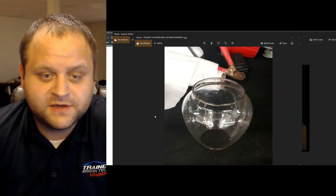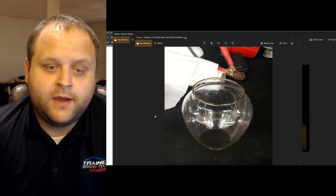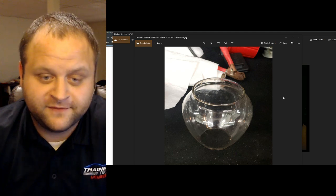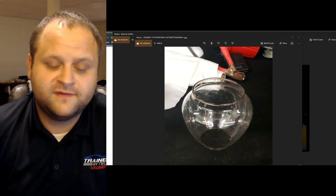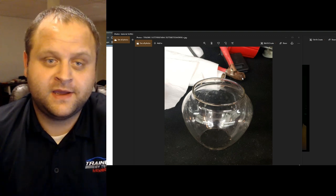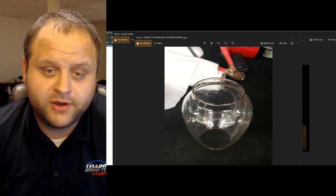So I end up opening up the trunk, and sure enough, I find a fishbowl. Inside the trunk is this nice glass vessel. I thought it was kind of a funny coincidence that I find what looks to be somewhat like a fishbowl. However, lifting up the carpet in the trunk, there is no signs of water. But I thought it was pretty humorous, and I kind of shared it with Keith that there technically was a fishbowl in the back of his trunk, but there was no moisture.